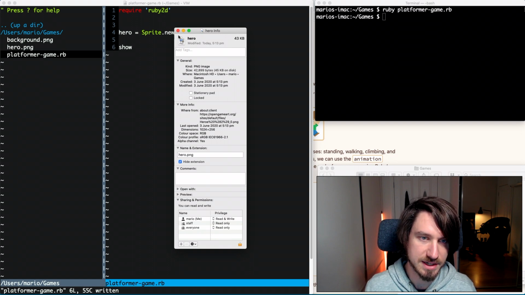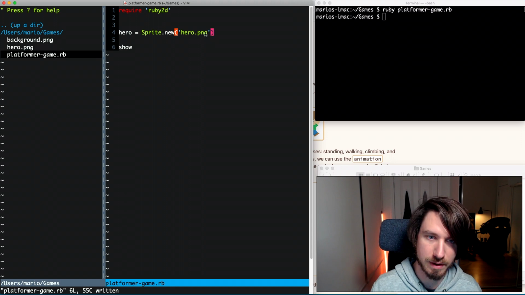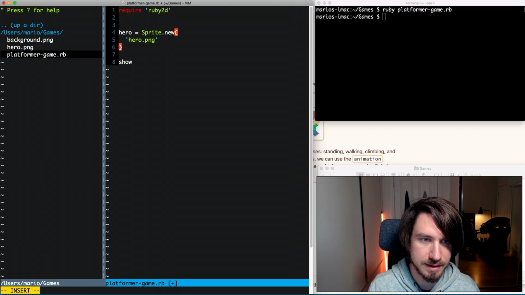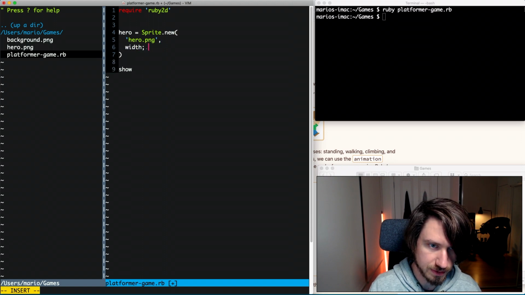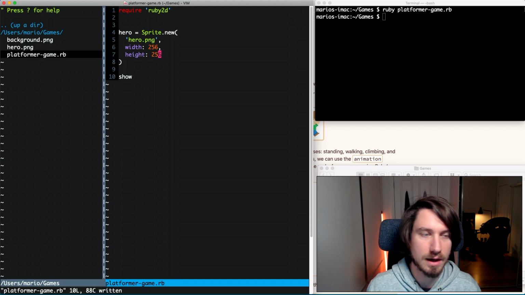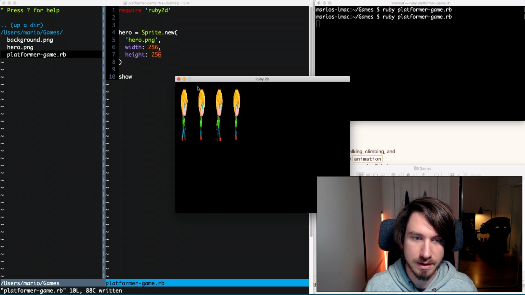So we're going to need to plug that into Ruby 2D so it knows about the individual still frames there. So I'll just move this to a new line, just so we got a bit more room. And so we're going to set the width and the height, 256. And then let's see if that helps.